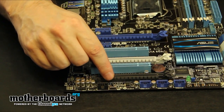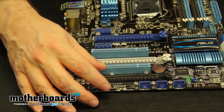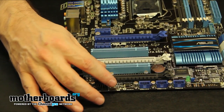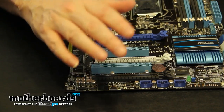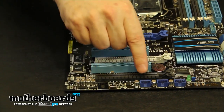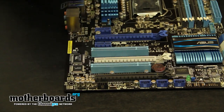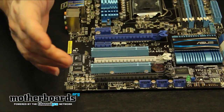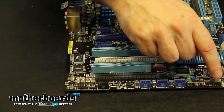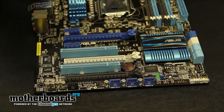Then there's the TPU, the Turbo V processing unit. This is one of the major features of the motherboard and helps with overclocking. Switching this on and off allows almost single one-touch overclocking from within the BIOS. We also have three connections here for your standard USB breakaway, which could be for a front panel on a case or anything else you want to use. Over here on the far side, these are all the connections for connecting your case to the motherboard, such as your power-on switch and the rest.